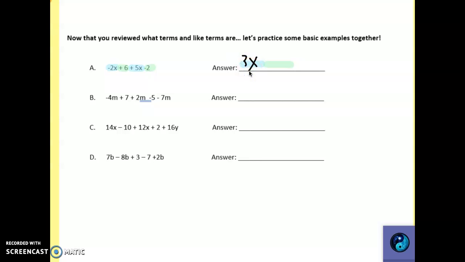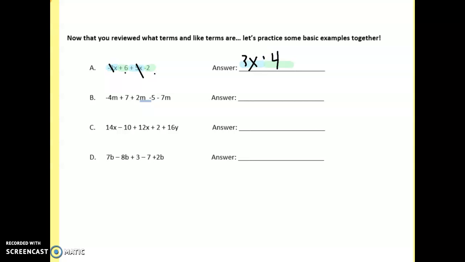Then when we look at our green terms there, it's like those two boxes, those two people in line are gone. We took care of them, put them together. Now looking at my green, I have a positive 6 and a negative 2, minus 2, however you think of it. So 6 minus 2 gives us 4. Now, you could put a 4 down, but I'm missing my operation in there. Now it's a positive 4, right? When I did the calculation in my head or on the calculator, I just got a 4.